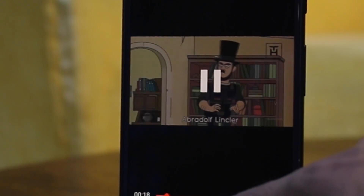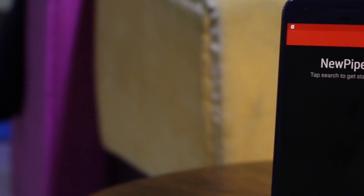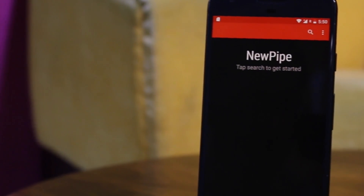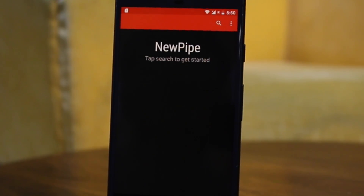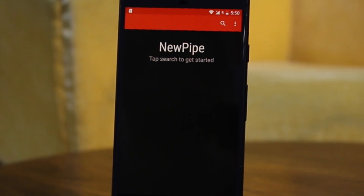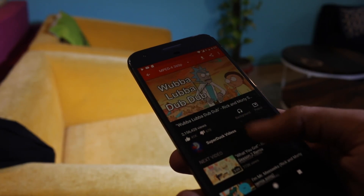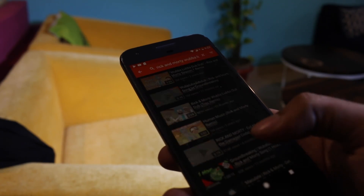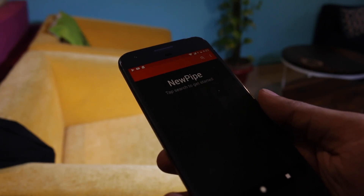Every time you want to change a song, you will have to manually input it for it to play. So if you want to listen to a couple of songs on YouTube while doing your chores, this wouldn't be your first pick. On top of that, there's no YouTube feed nor can you log in — the homepage is a completely empty screen with just a search box. Overall, NewPipe is a good companion for YouTube with a couple of nifty features, but definitely not a standalone YouTube app.